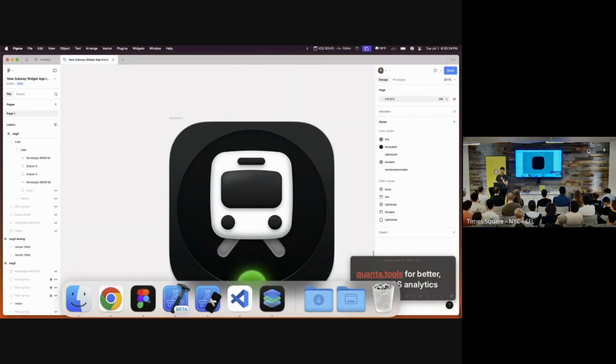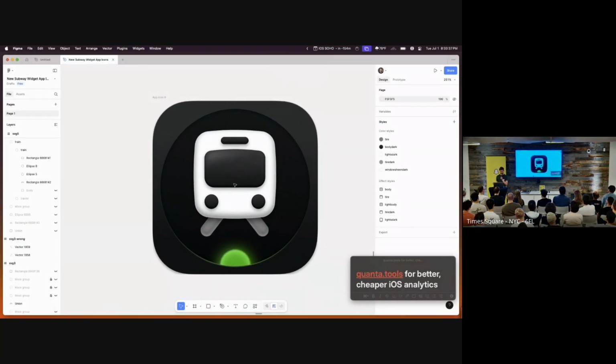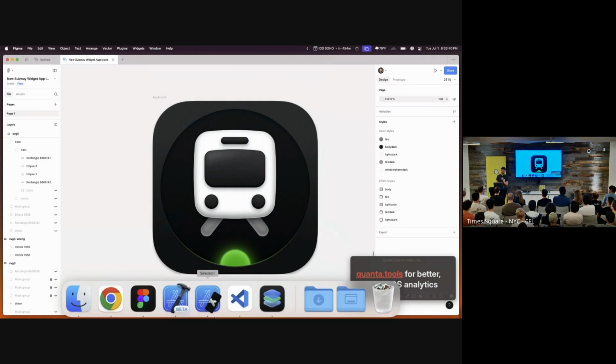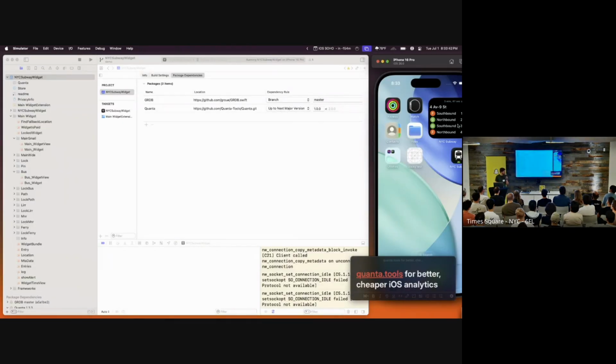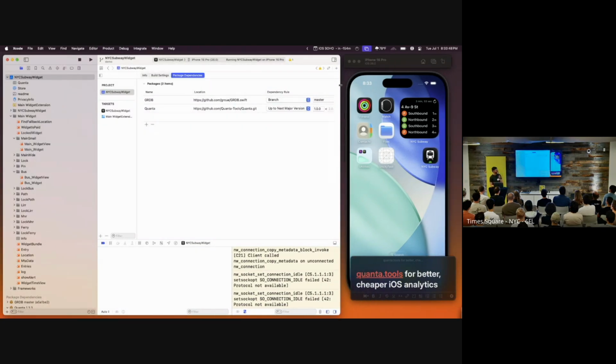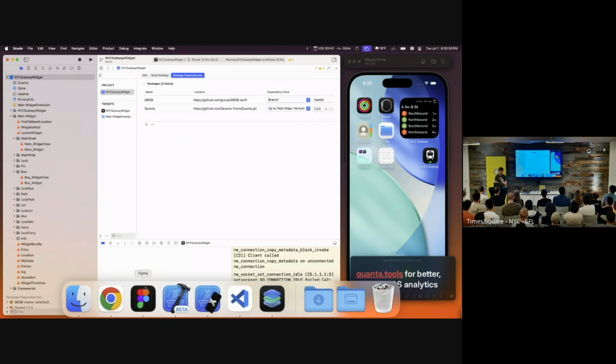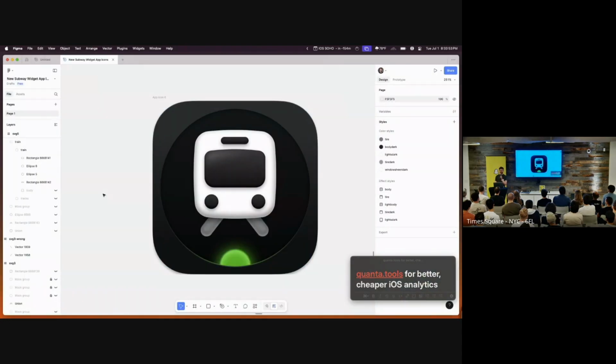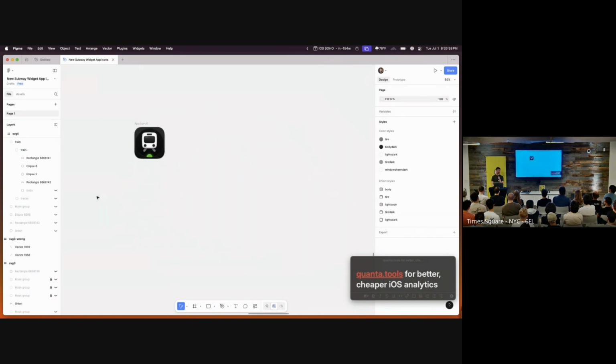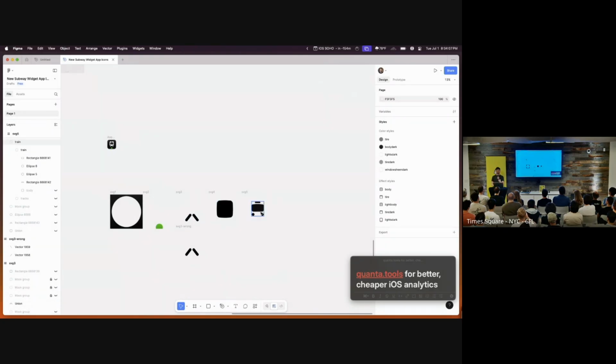So what we're going to do today is take the icon for one of my apps called NYC Subway Widget, which is a widget that's cut off on the edge of the screen with subway times. And it has a beautiful icon that I commissioned. It's not AI. And the designer gave me a Figma file for it. So I took this Figma file and then I split it into its different components. And that's the circle, the green dot, the tracks, the body of the train, and then the train elements. And what I did is I turned all of these into SVGs. And the important component here is the size.